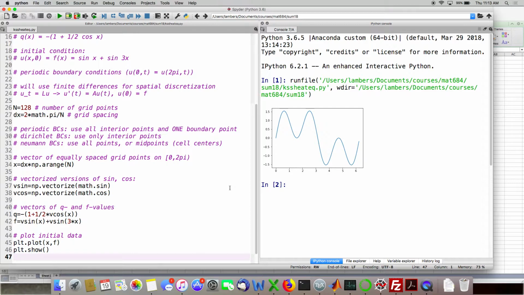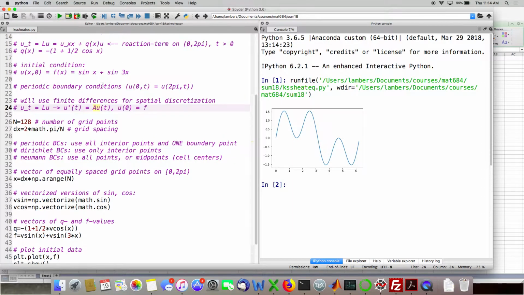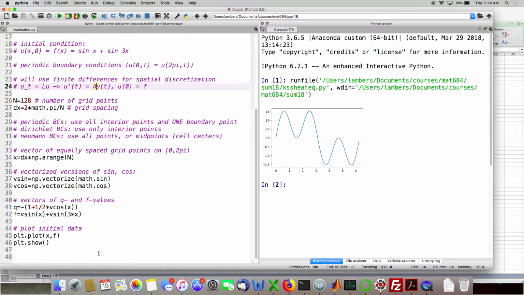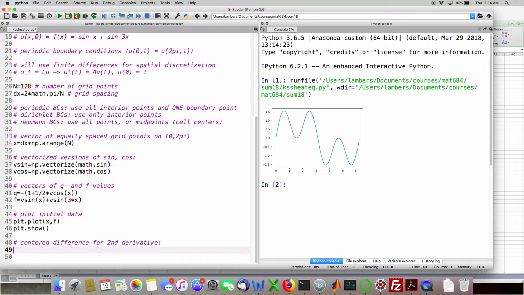Okay, so we're making progress on getting our system of ODEs. We have the initial vector, f. We have our grid, but now we need a matrix. So in the system of ODEs, I need to define this matrix A based on the differential operator, second derivative plus multiplying u by q of x. So what I'll do is, I need the standard difference for the second derivative. So I need a sparse matrix.